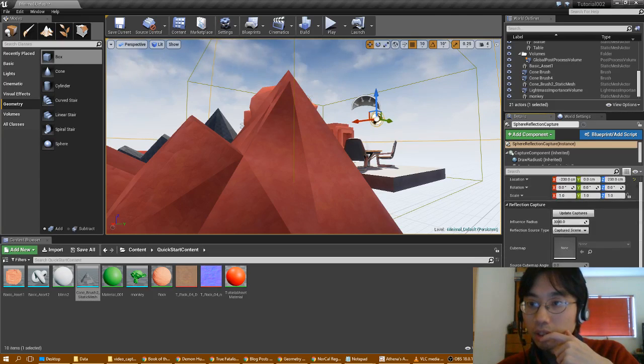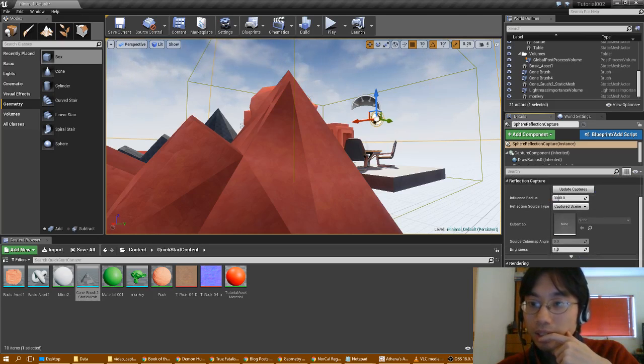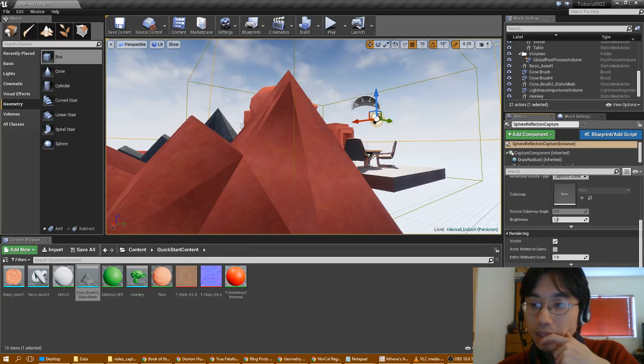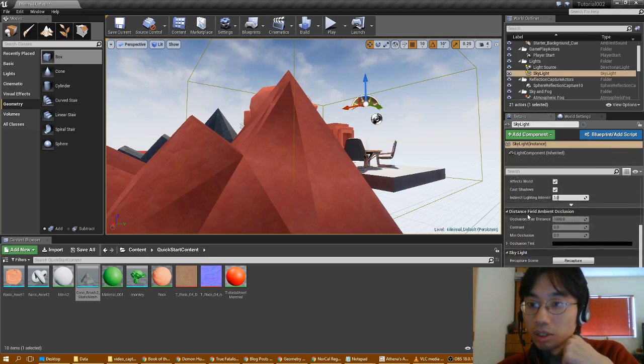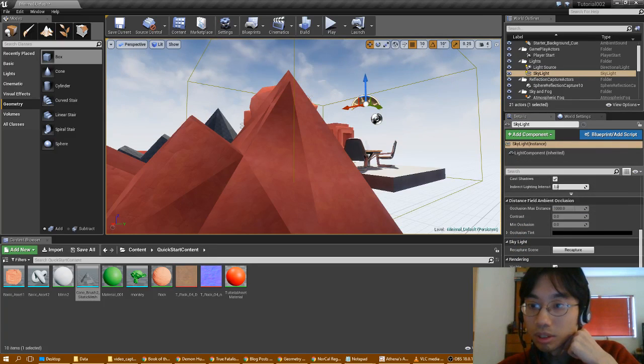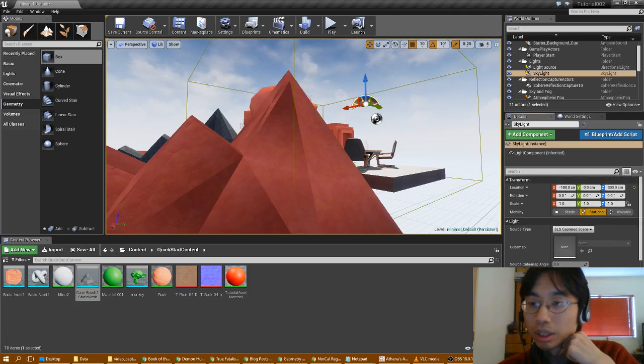Rendering, attach bonuses. Huh. Indirect light, rendering, attach parent, I don't know what that means. Cube map resolution. I don't know.